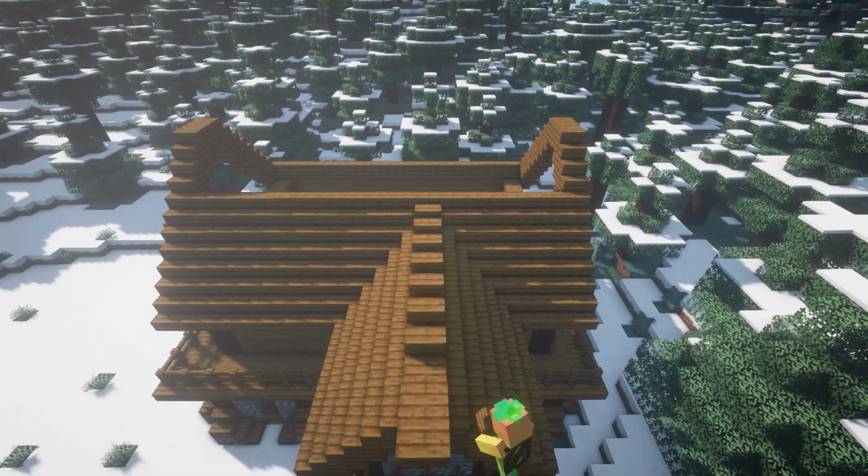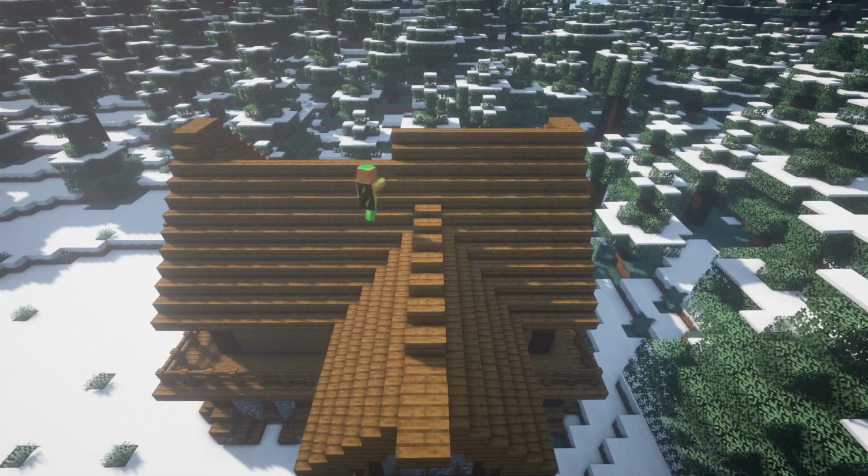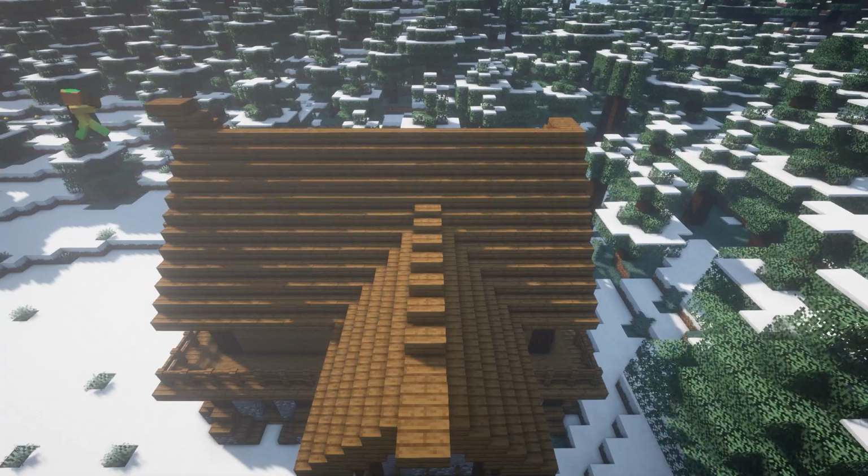Here we're going to use stairs to kind of make a cool little roof pattern. You're just going to place them back to back like so, and then just fill this all in and do the same thing on the top.